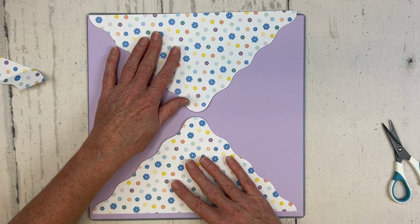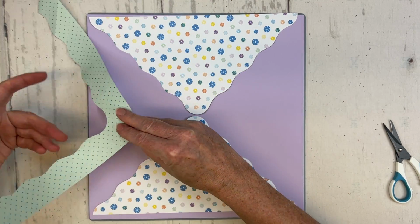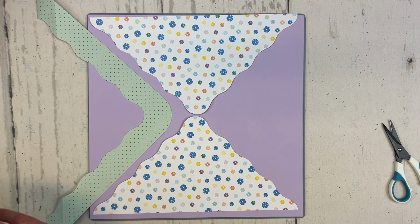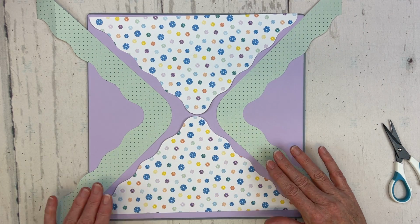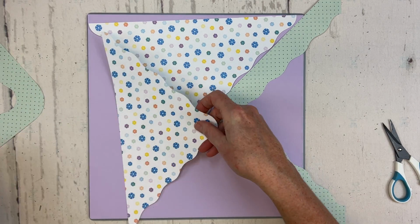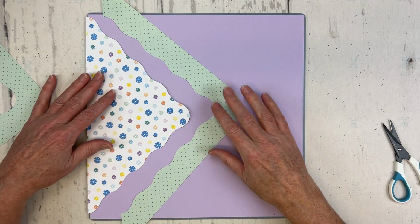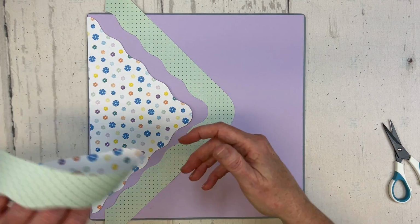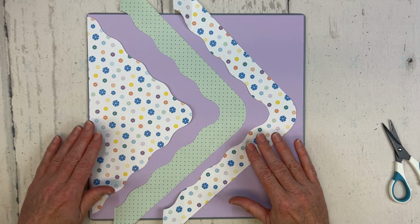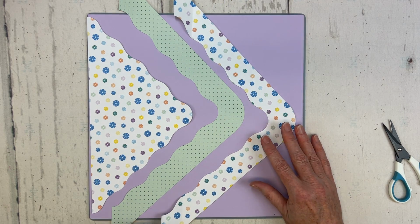We could use the frame pieces that we cut, and we could put those back in like this and just cut off that overhang after we adhere them in. Something like that. It's kind of cool. Or perhaps we could turn this on its side. Let's do this one on its side, and then maybe this piece on its side. Again, I would adhere those down and then cut off the overhang with your scissors.